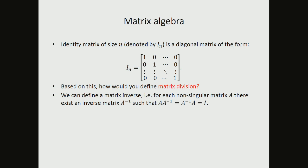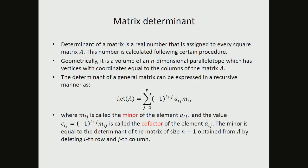But before that, we have to learn how to compute the determinant of a matrix. So we continued with it and we had this definition. If we have an n by n square matrix A, the determinant is defined by this formula, a summation over the columns of that matrix. We said that we can expand around any row or column of matrix A. J is the counter of the column, but it can be the rows. So we should choose the row or column around which we are going to expand. If you choose the rows, then you have the summation over the columns, and the other way around.